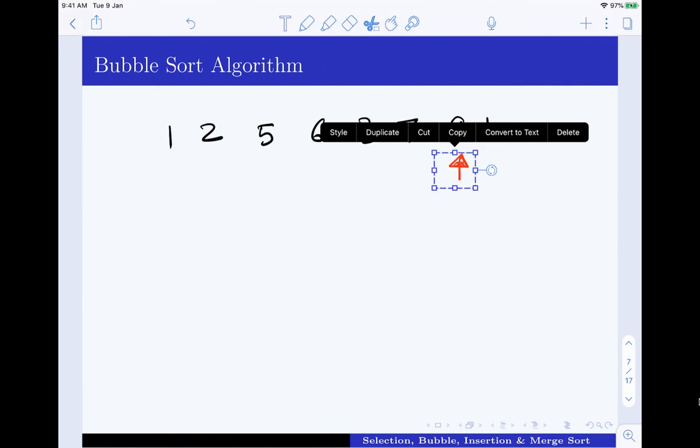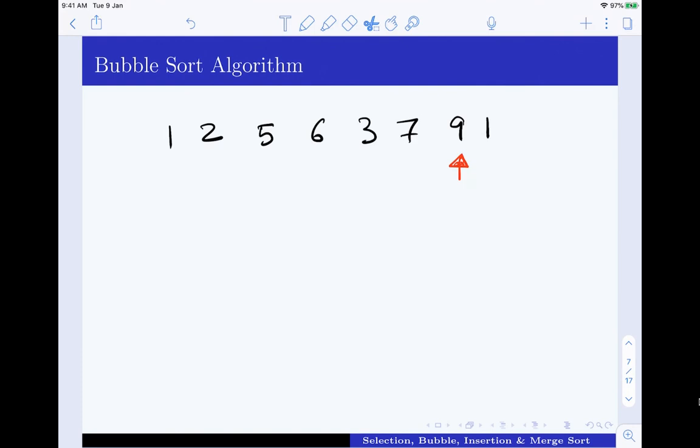No, this is not true again. So I again need to swap it. Right? So I take 9, put it here, I will take 1, put it here, and I will move this. Good, done. Note that I am not done with the whole thing, right? I have just swapped it. Then I'll go back to the front and go over the whole thing again.